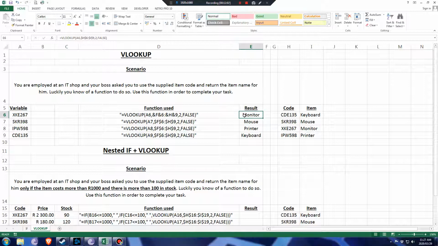So it's highly important that you focus on these functions. Even though it's last term's work, they do return in your exams and you will see them either now or in September or in your end exam.